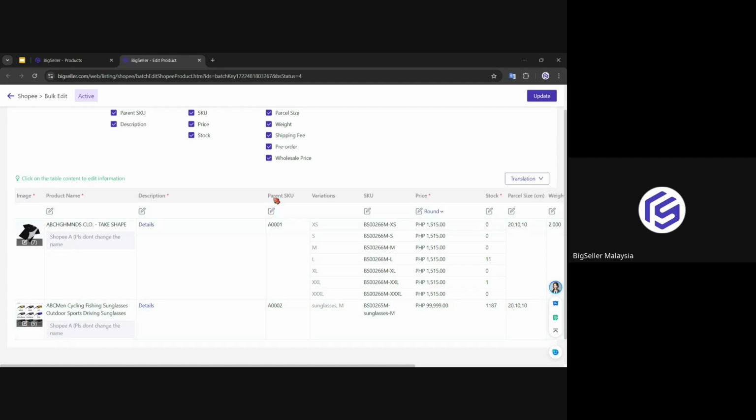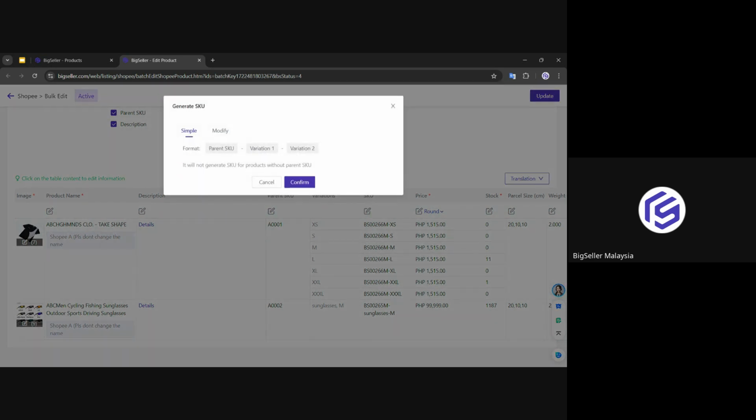Once you have added the parent SKU, next thing you need to edit your SKU. So SKU part, this is actually the easiest part. Directly click on the bulk edit button. We will use this format to generate the SKU for you: Parent SKU, version 1, version 2.